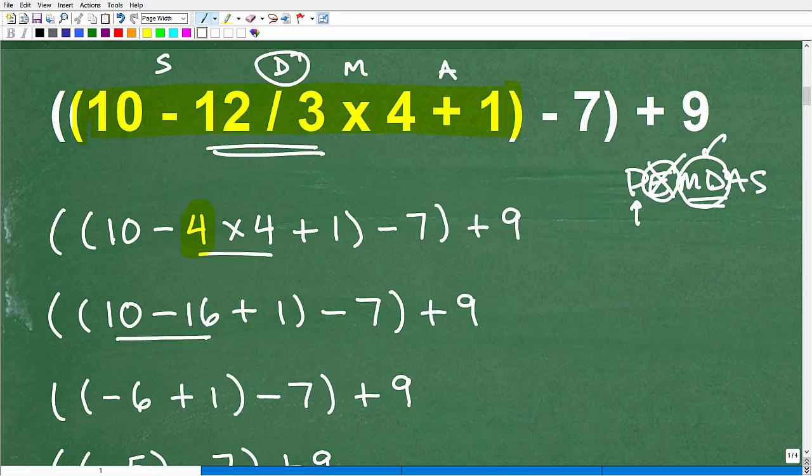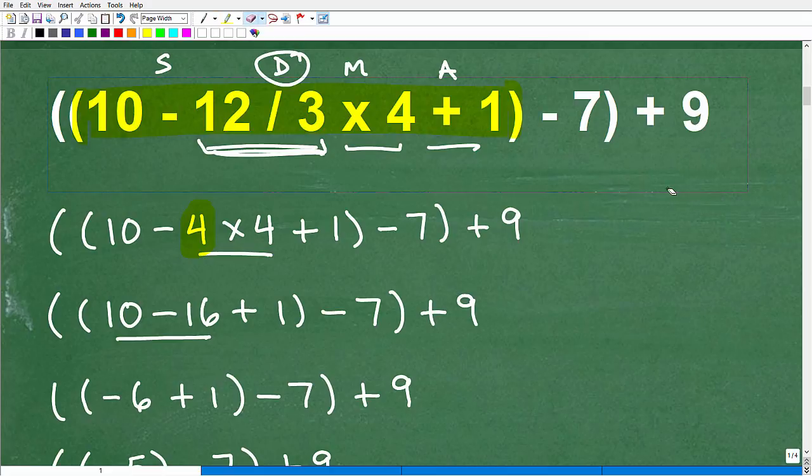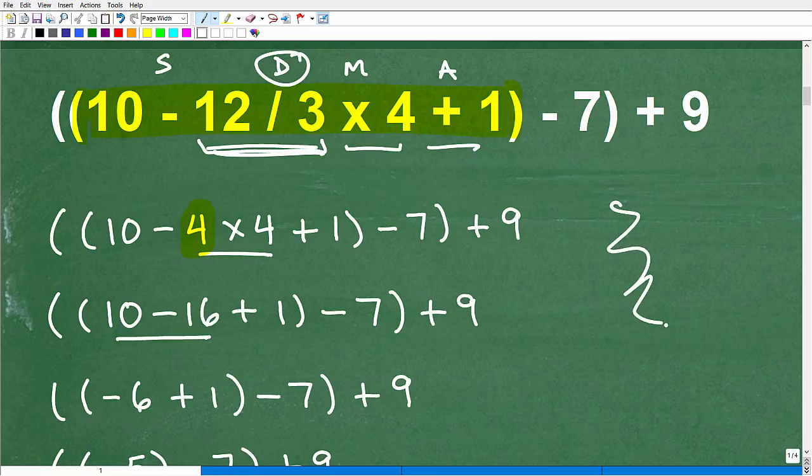OK, so what's our problem now? It's 10. This right here is 4. So we have 10 minus 4 times this 4 plus 1. You always rewrite these steps just like I'm doing right here. If you're doing this problem, your work should look like mine. At least you'll want to strive to make it look and just show all the steps here because if you make a little error, your teacher can be like, oh, you made a mistake right there, but everything else looks pretty good. They'll give you partial credit. Most teachers will give you partial credit. But if you're just like scribble, scratch, here's my answer, they're just going to be like here, in return, here's a nice zero for your effort. You don't want that situation. That's not fun.